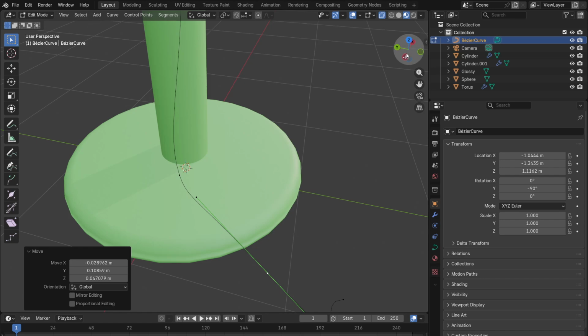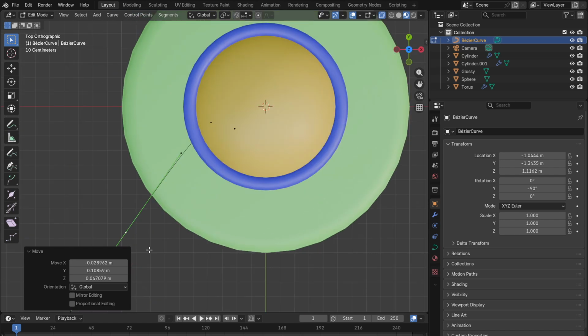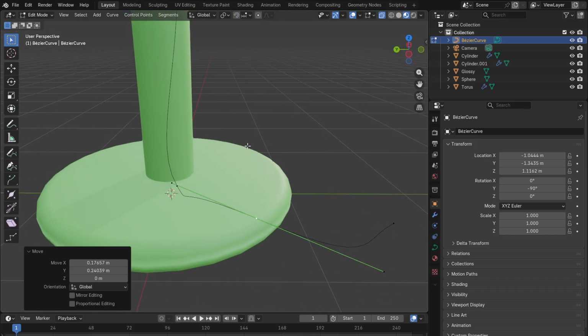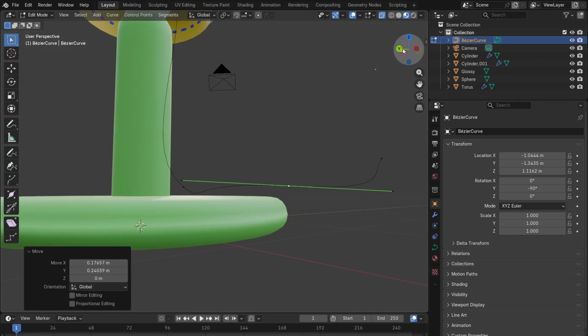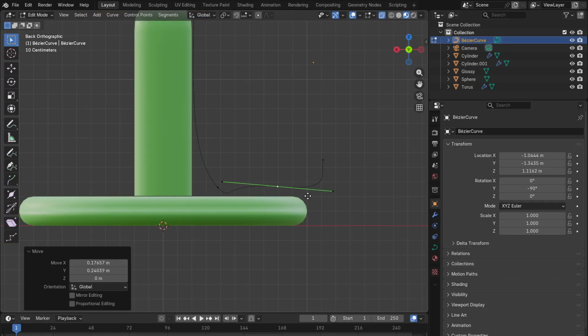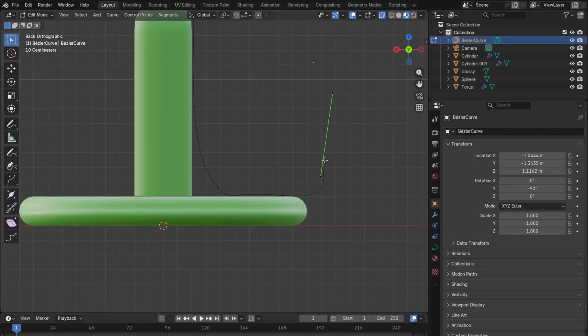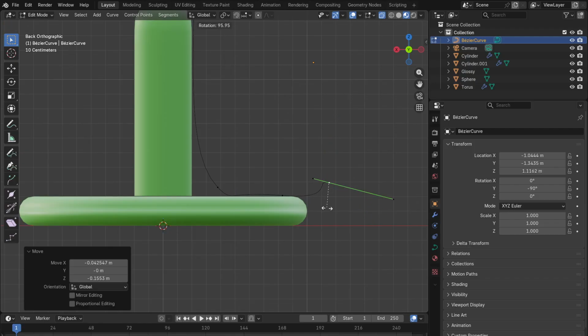So I'm going to go up here, and then move it closer to the object. I hope this doesn't overlap. Okay. And then check again. It's very important to check all the dimensions, guys. It's pretty tricky. Sometimes you think that you have placed it correctly, but it's not correct. Here, rotate like that.